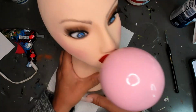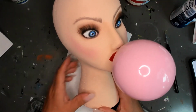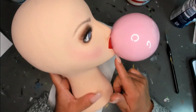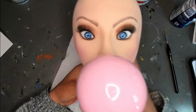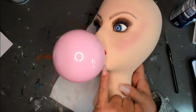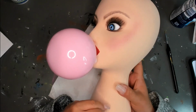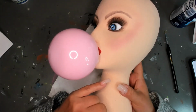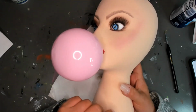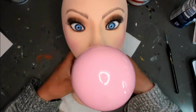Okay, there she is. I ended up having to use a dab of hot glue because I just couldn't get it to stay. So I put a dab underneath the chin, and actually when I was pushing, I had some trouble here and I ended up pushing right in there. So I had to add a little filler in there. I put some smooth finish. I'm going to let it dry, and then I'm going to use this skin tone to cover that, which is Ceramic Coat Rosy Beige. But there she is. Bubblegum Betty.